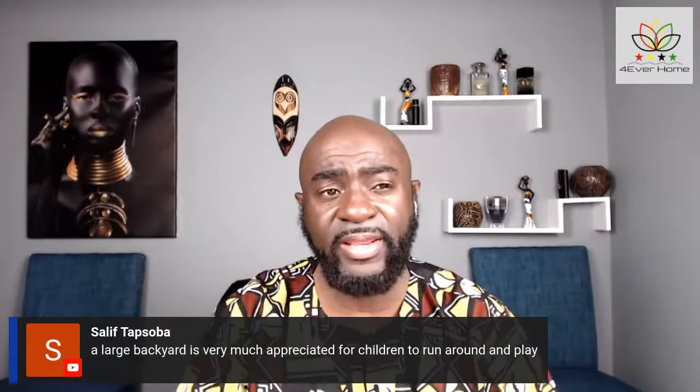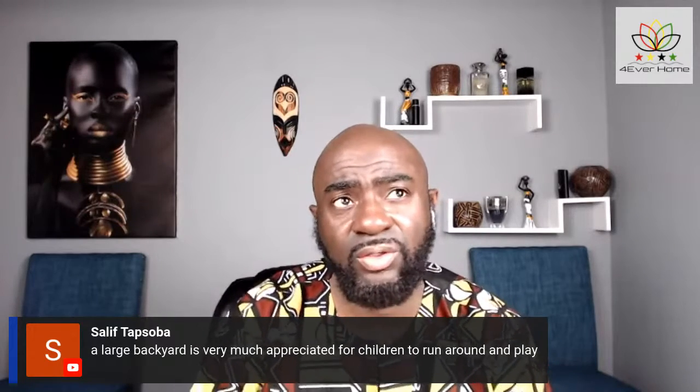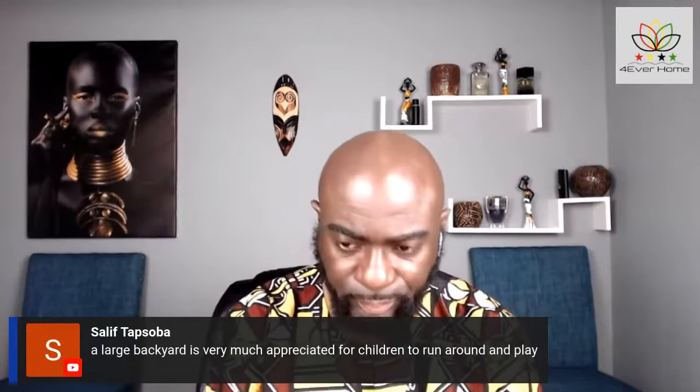Either way, two things must happen. The house should not be right in the middle. It has to move forward or move slightly back, because if you put it right in the middle, it's difficult. So it depends what you want to do. The Kaswa house sits all the way back and everything is in the front. This one sits a little bit forward, and there's more square footage at the back.